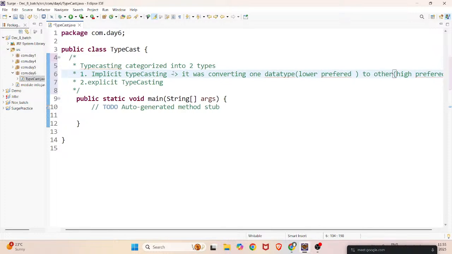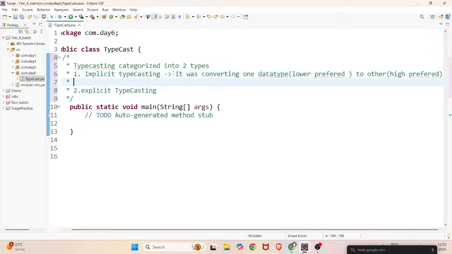Normally low preferred means you have a short, right? Byte is converted to short, short is converted to int, int can be converted to float, and it will be converted to long or double, right? Like this, from small data type size to higher data type size. Why?